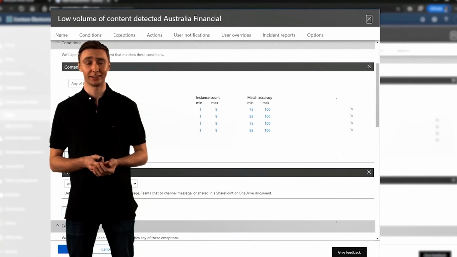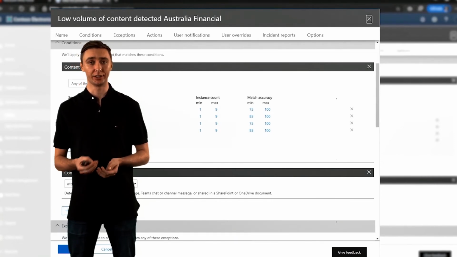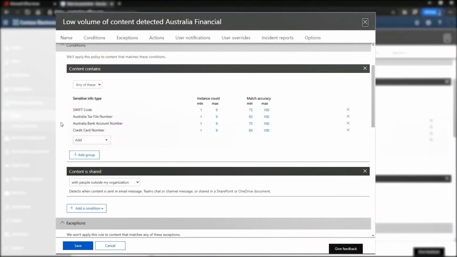Coming into here though, we can see a bit more of the advanced features and how you can set up the policy to target exactly what you're looking to target. So from the content it contains, we're looking for 4 specific data types as it was predetermined, but what we can do is continue to add different data types if we wish. The instance count is how many times it has to occur before we want to apply this action, and the certainty. This is a factor that Microsoft calculates on how certain they are that this information is actually legitimate and should be of worry.